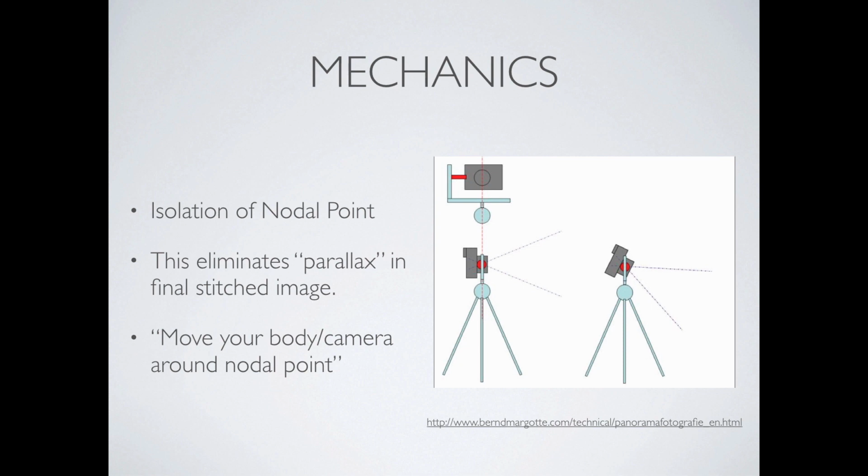Mechanics of it: the best panoramas are going to come when you isolate what's called the nodal point of the camera and you move around that point. It used to be something that when you got out a big camera, you could actually figure out where it was on the lens. The nodal point is the point where light comes through and actually flips upside down as it goes through the lens. On a big camera, it's easy to find. On our phones, it's really hard to find because it's somewhere in between the camera and the front screen. It's really tiny. There's not a lot of distance there.